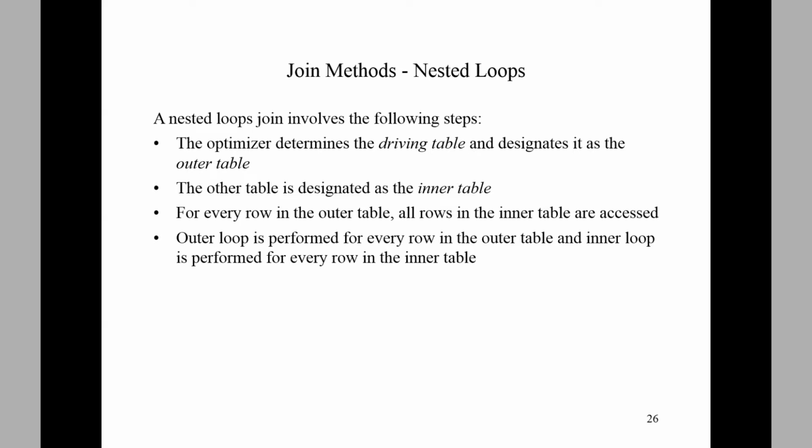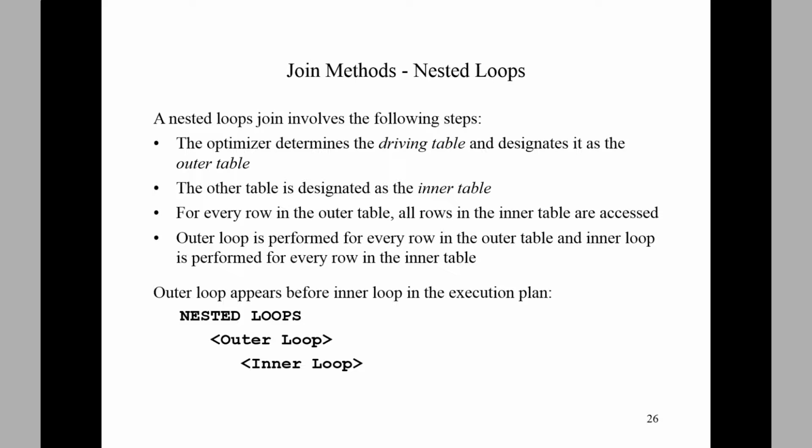The outer loop is the driving row source, so the order of tables in the execution plan is important. The outer loop produces a set of rows for driving the join condition. The outer loop will look something like what we're showing here in the execution plan. It will be designated as nested loops, and there will be the outer loop, and embedded within that, the inner loop. So the inner loop is iterated for every row returned from the outer loop, ideally by an index scan. If an access path for the inner loop is not dependent on the outer loop, the result is a Cartesian product. This means that for every iteration of the outer loop, the inner loop produces the same set of rows.